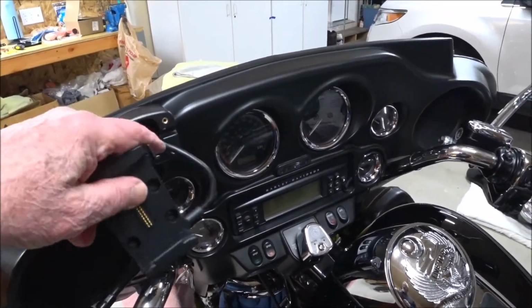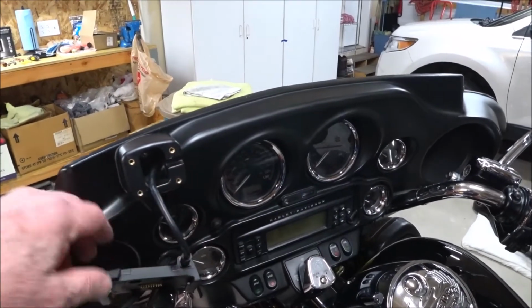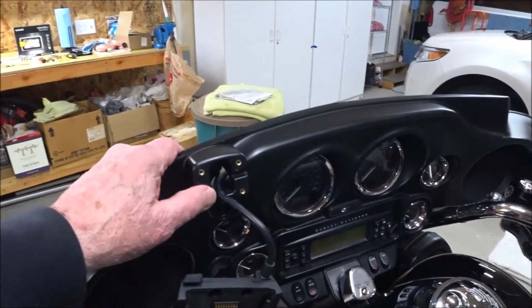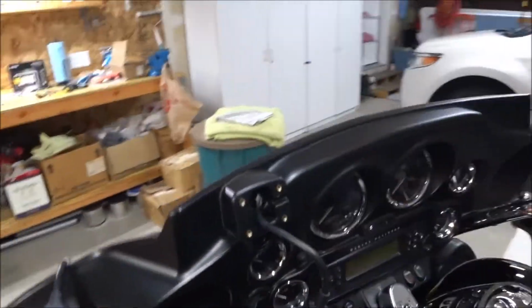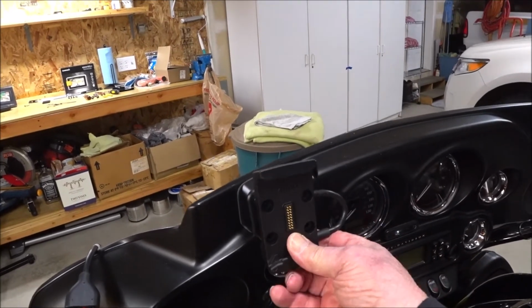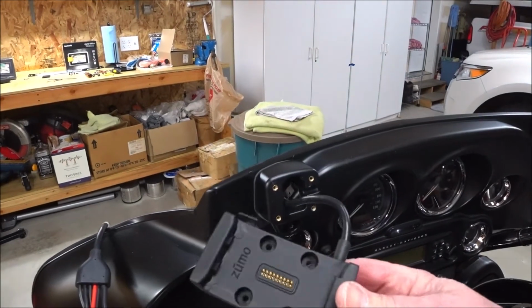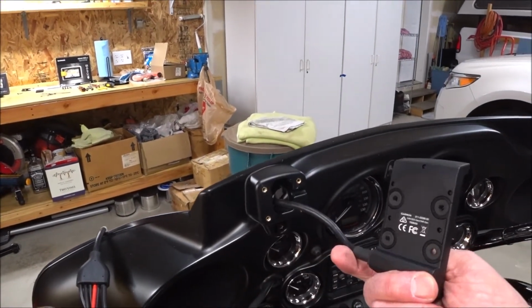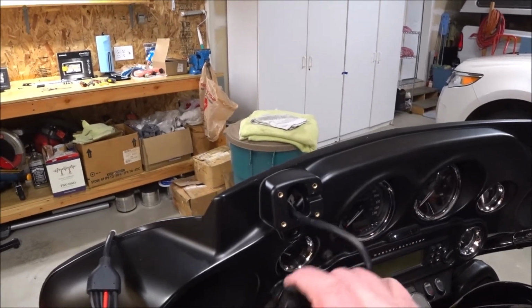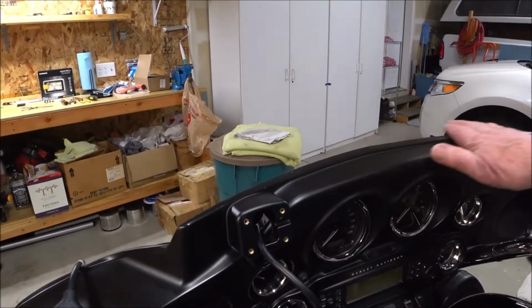On the mount here, you're just going to ease the cable around through the slot here, make a nice little loop there, and then just reattach the screws to the original mount here. I'm moving the camera wrong, but this will basically fit up just right here. So the mount is the same as the 660 in the sense, except this is a bigger unit, a little different style and setup, but basically it's the same.